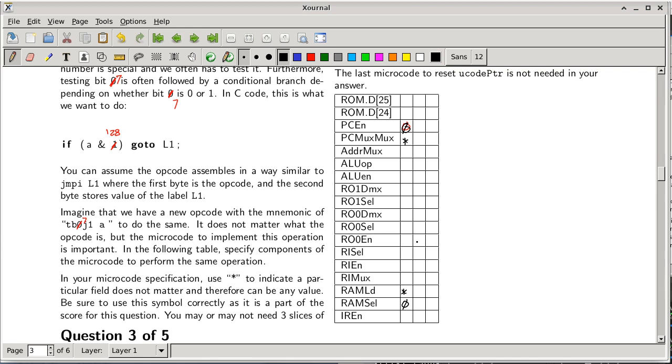What else is related to RAM? Address mux is also related to RAM because address mux controls what is being used to drive the address port of RAM. If we're not using RAM, who cares, right? What else do we need to specify? Are we using the ALU? So that means ALU enable has to be a 1. Now, if ALU enable is a 1, then you automatically have to answer the question right on top of it: what ALU operation do you want to specify? It's either an OR or an AND. Both will get the trick done, just pick one.